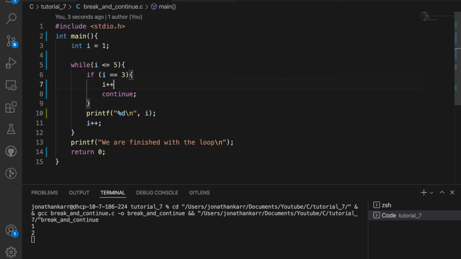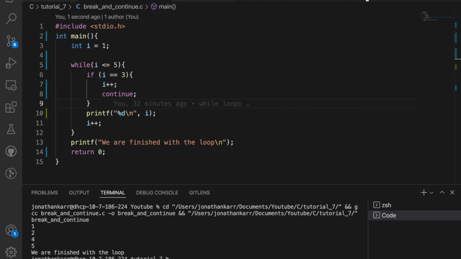So I'm going to say i++ here and continue. So now when I run this, it correctly outputs 1, 2, 4, and 5. And this is break and continue in C, and now you have an overview of while, do while, and break and continue statements in C. Next, we will introduce for loops in our C program.